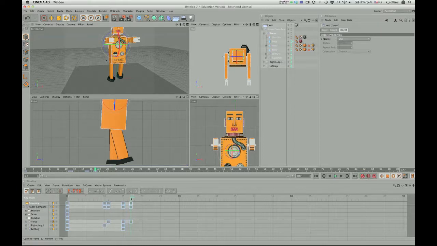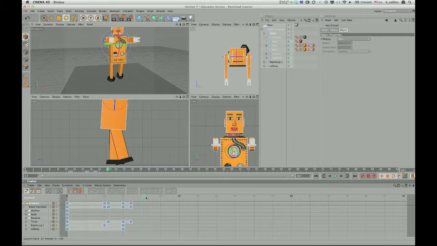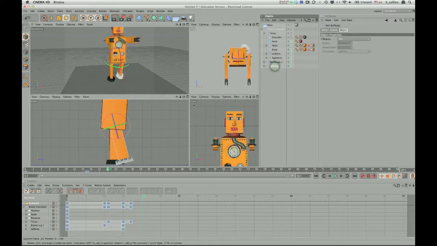And I'm going to move forward to 20, and on 20, the front leg is going to be at 0. So let me go into that, the left leg.